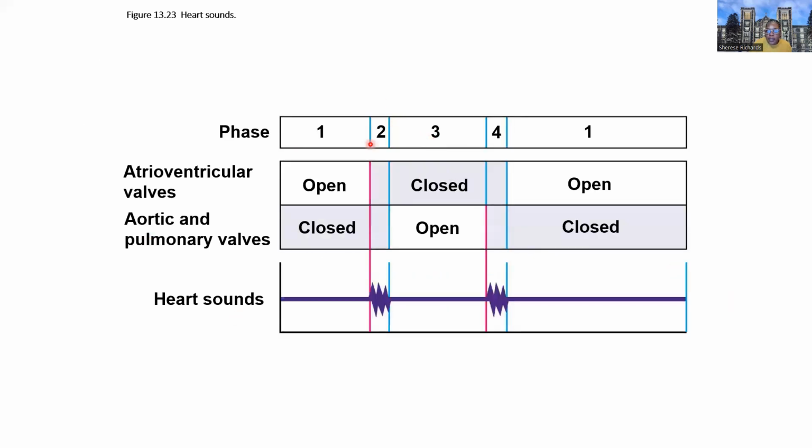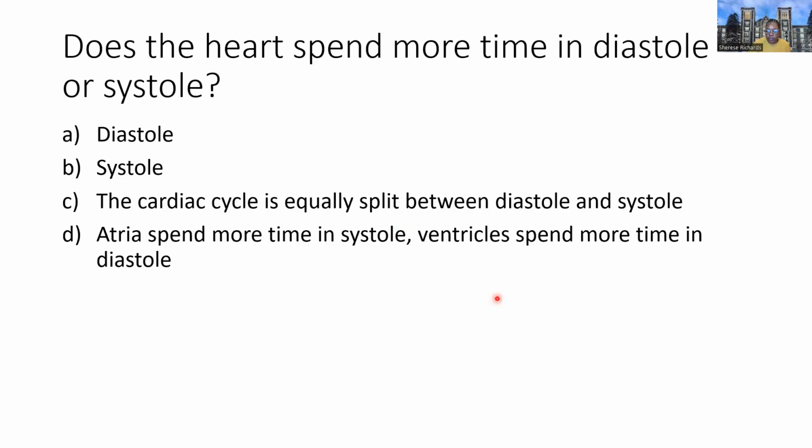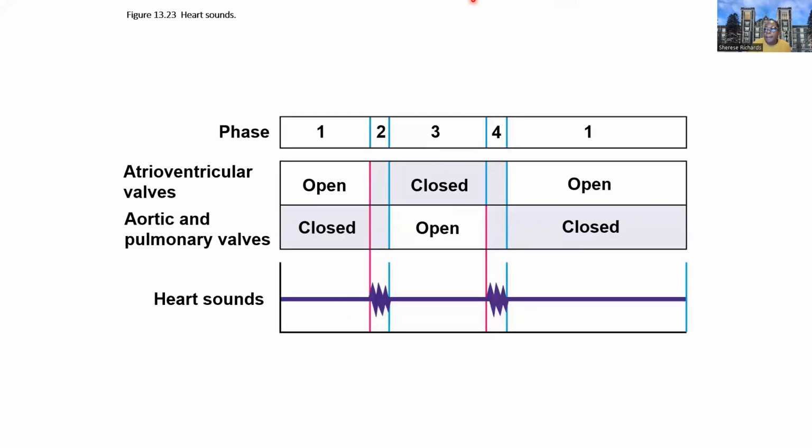And then just reminding ourselves here of where these heart sounds come in. So again, at the end of phase one, when the AV valves close, we have our heart sound one. At the end of phase three, or ejection, when the semilunar valves close, we have heart sound two, right? So the lub and then the dup. Okay. So let's do a few practice questions and we'll move into part four.